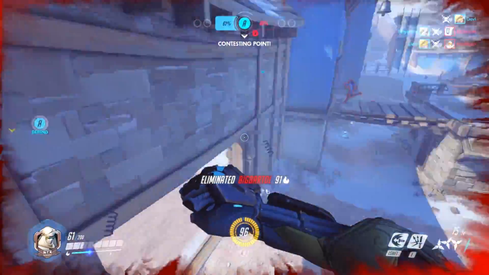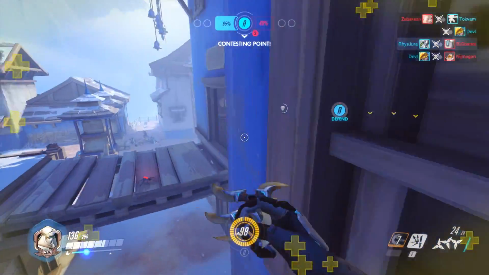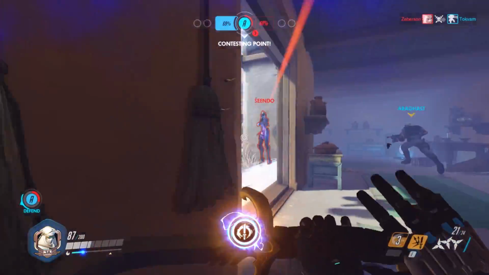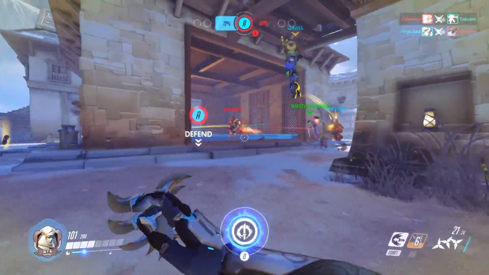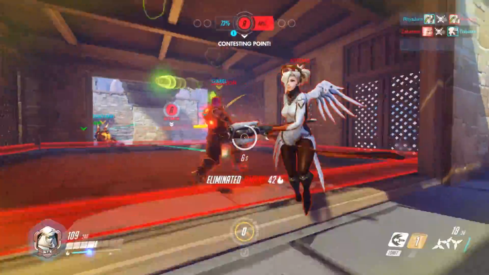Right then, to summarise, Genji is obviously a good offensive pick for any team comp, and you generally want to play him as a sort of flanker, annoyance style, so you're taking shots at the enemies, getting in their way, making them fall back, just stopping them from doing what they want to do, and hopefully picking up some kills along the way.